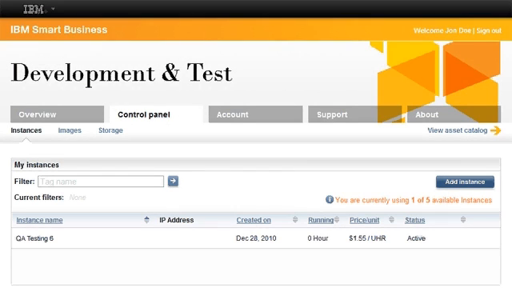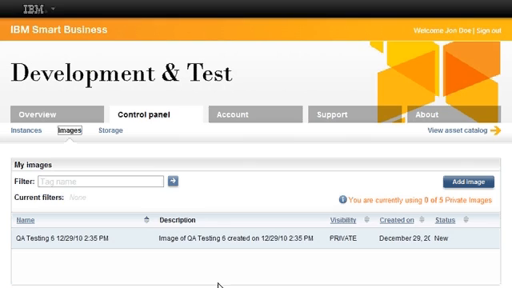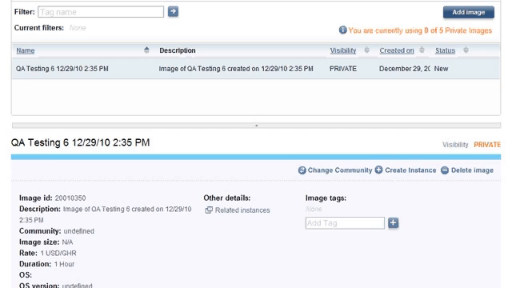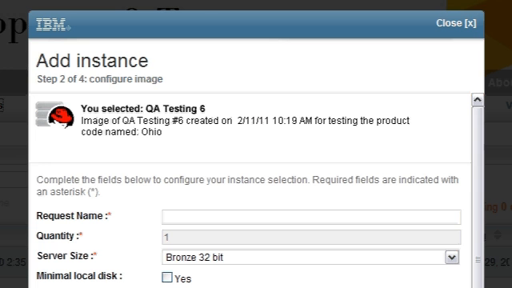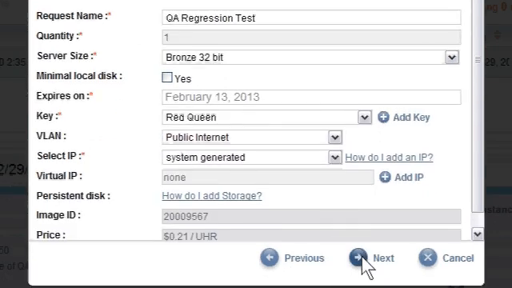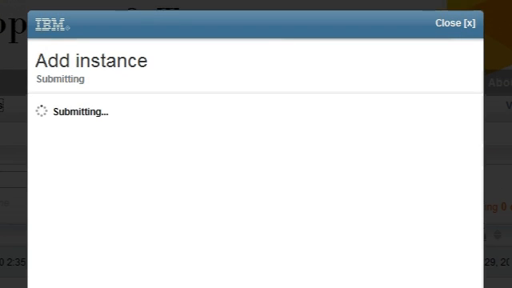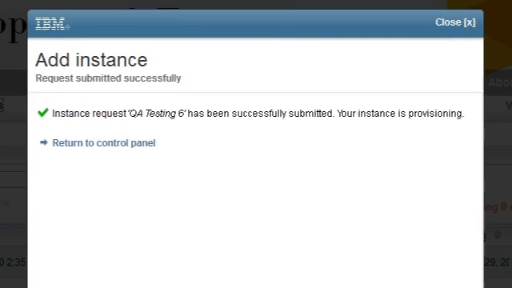Let's turn to the steps to create an instance from a private image using the second technique from the Images sub-tab. We will go to the Images sub-tab and select the image that I want to run as an instance. Below the table, I will click on the Create Instance link. We see the Add Instance wizard once again, and the steps are the same as with the earlier demo. We name the new instance, confirm the parameters for this instance, accept the license agreement, the progress indicator spins for a while, and then we see the success panel.